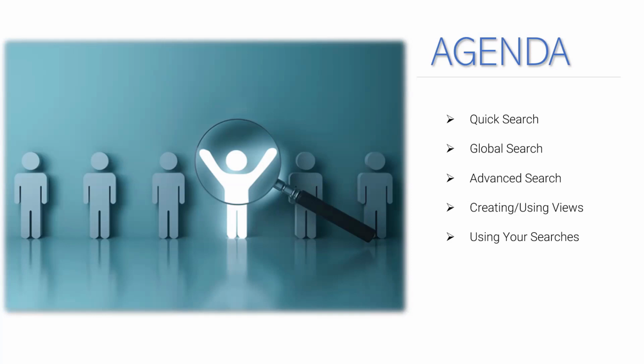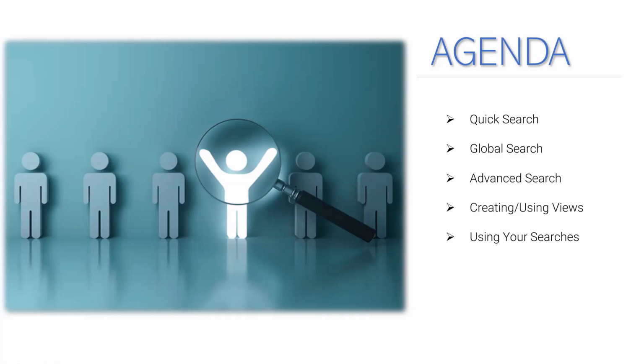And then lastly, how can you use these searches that you do? There are different techniques in the database that allow you to filter at the account level and then view contacts. You can filter your contacts and then you can view accounts, or you can send an email, or you can view activities. So a lot of things that allow you to move from one place in the database to another once you have done some sort of a search or filter.